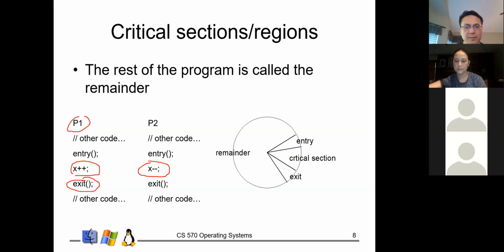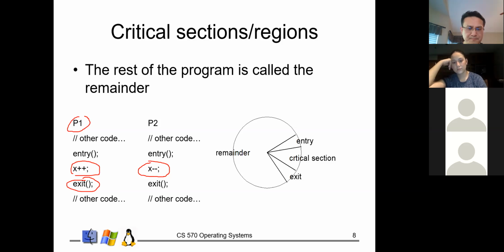So with the critical section, you can ensure the order of execution: either P1 gets executed first, or P2 gets executed first. And you can ensure the code in the critical section is executed without being interrupted by either process.